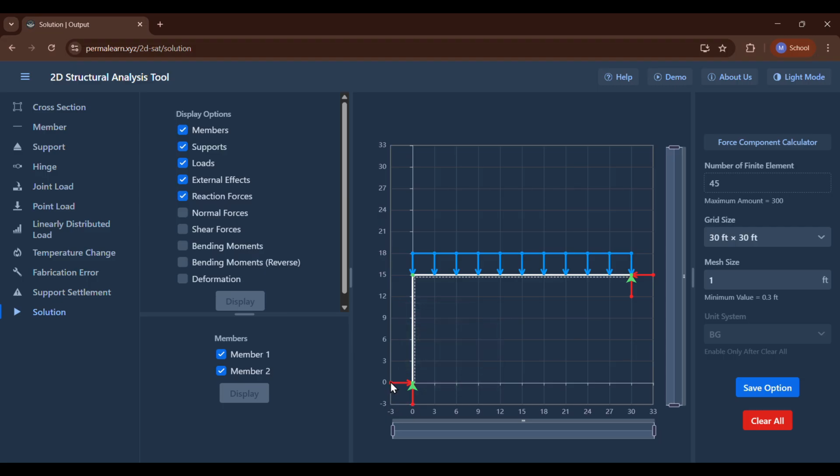The AX is equal to 8.57. The CY equal to 25.71, and the CX equal to 8.57.